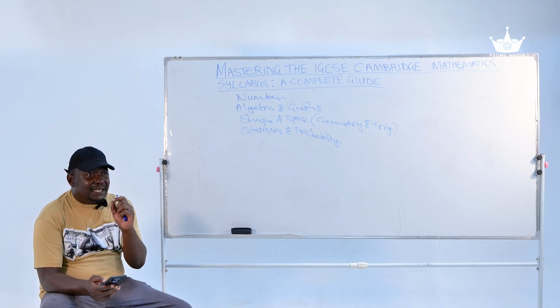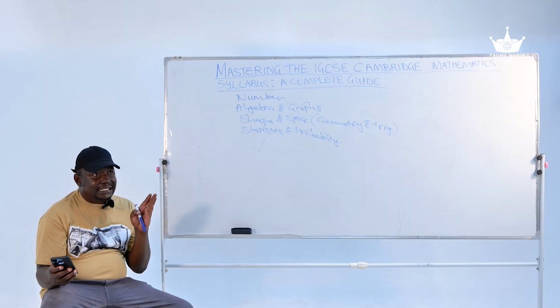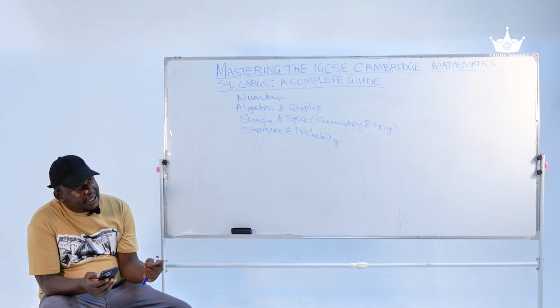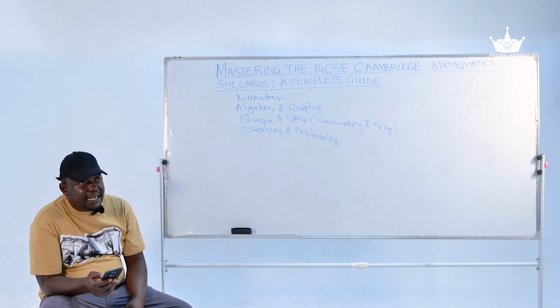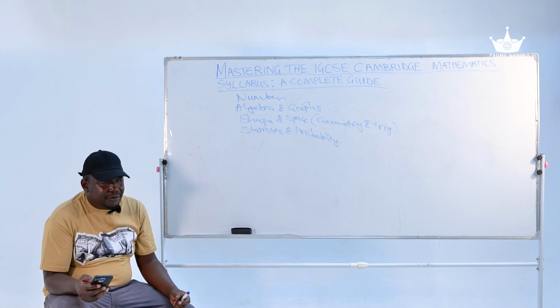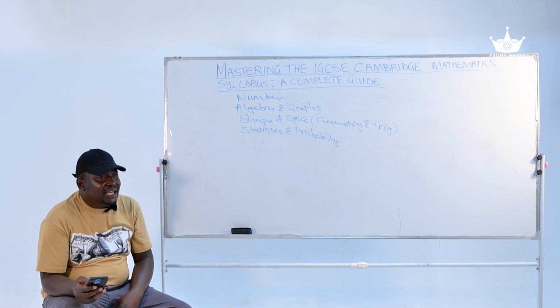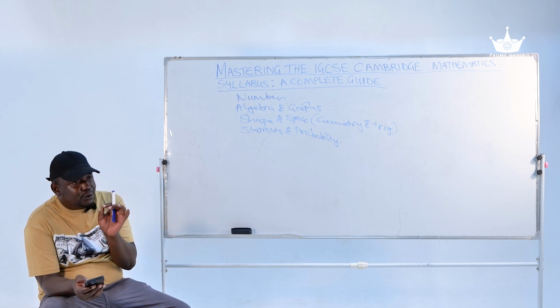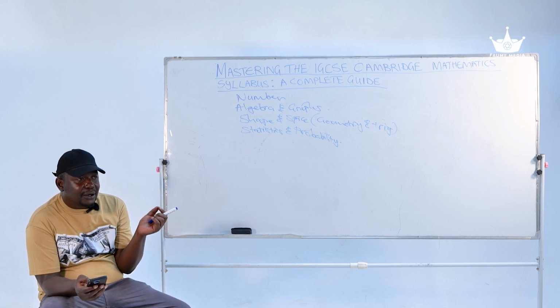So next aspect, why is IGCSE mathematics important? Mathematics is a gateway subject. It opens doors to certain careers like engineering, medicine, business and finance, computer science, and architecture. So even outside academic circles, math helps to solve everyday problems, from managing finances to making informed decisions. That's why you see in most sectors they require mathematics.